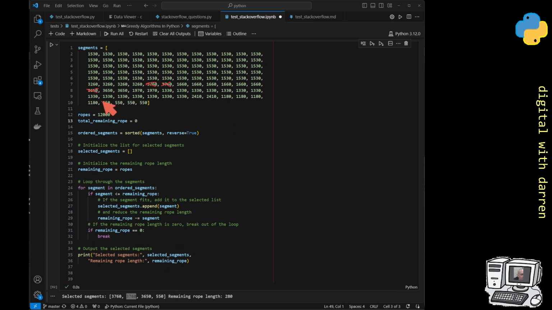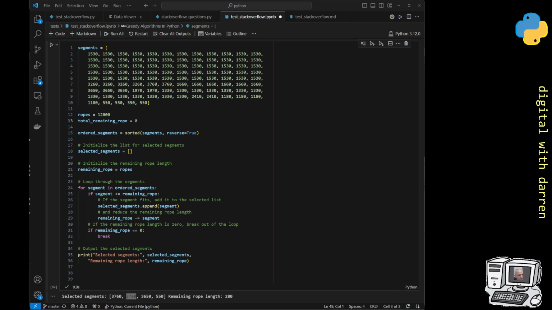Now, why did it pick a 550? Once it's picked, that was the next biggest thing that it could pick, and there's nothing smaller than a 280, so it couldn't pick anything less, and that's why the greedy algo, I think, is the most efficient algorithm.